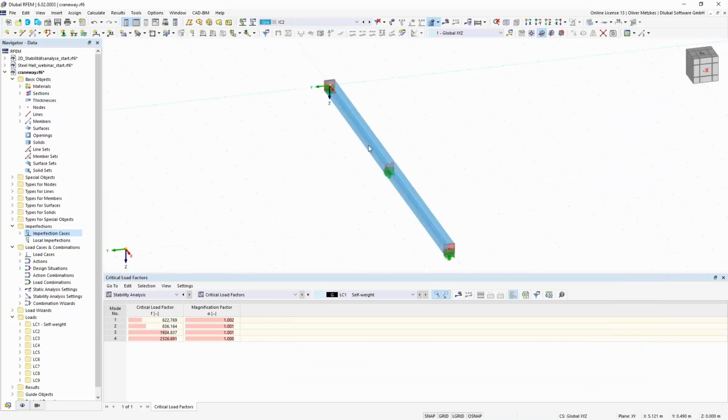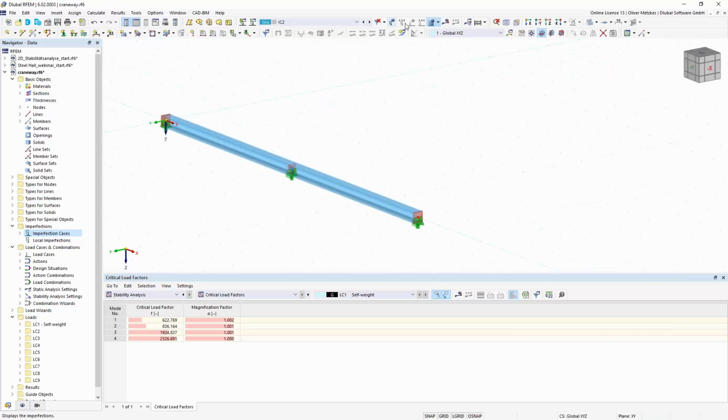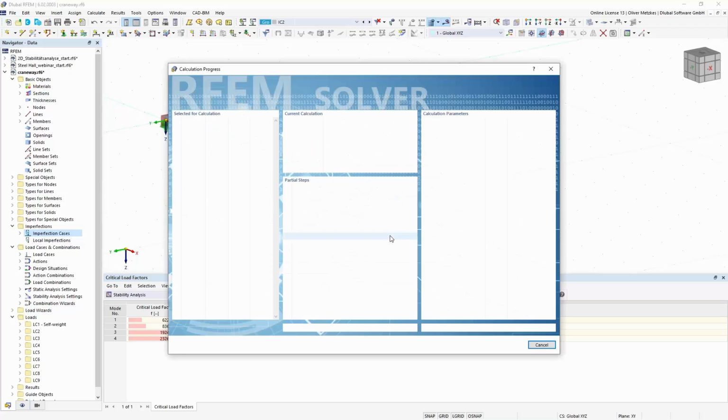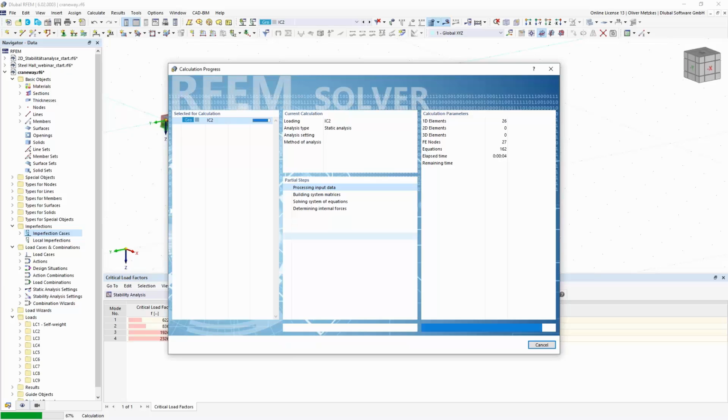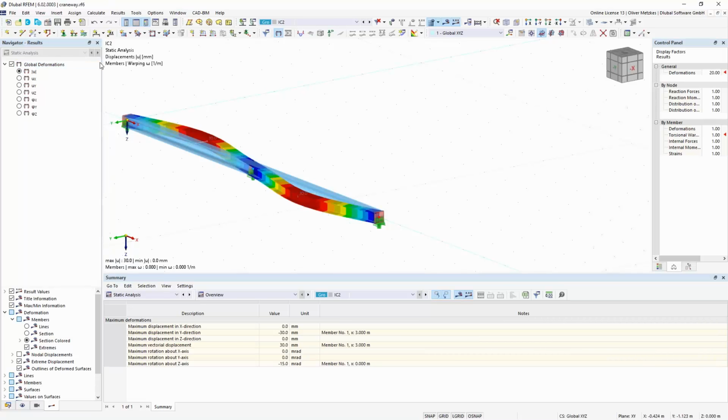Okay. I can also display the shapes of the imperfection cases. So if I just calculate this imperfection case number 2, then it takes the mode shape of load case number 1, scales it to the value, and as we have the negative factor, we will have it in a negative direction. And then we can look at the results for the global deformations.